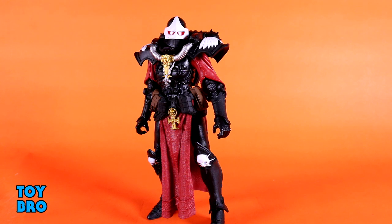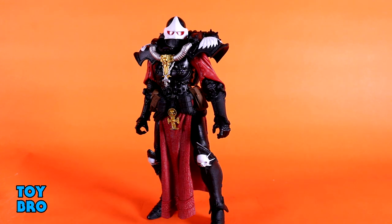Moving on to the Battle Sister — this is a figure I wasn't sure what to expect from, because unlike the Space Marines, this is a very different kind of figure. They couldn't be more dissimilar: the Hellblaster is a big chunky beefy brick of plastic, and this is a very different story. Save for one thing — they never do thigh swivels, 98% of the time — if she had that, this would probably be top-tier McFarlane figure, because there's a lot going on here, especially with articulation, but also overall sculpt and paint.